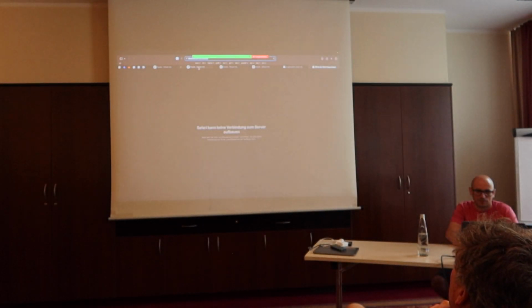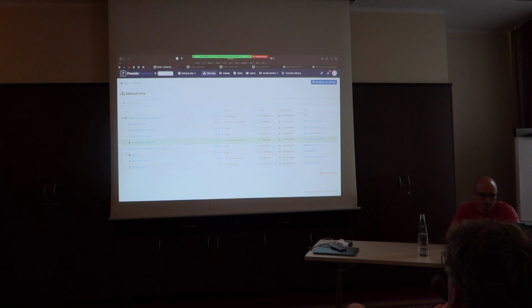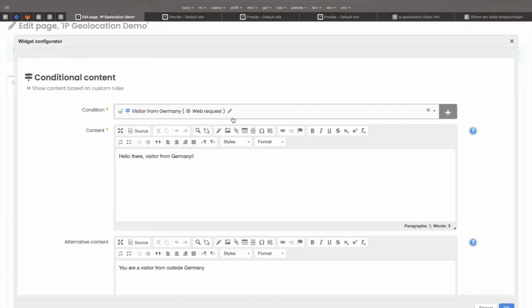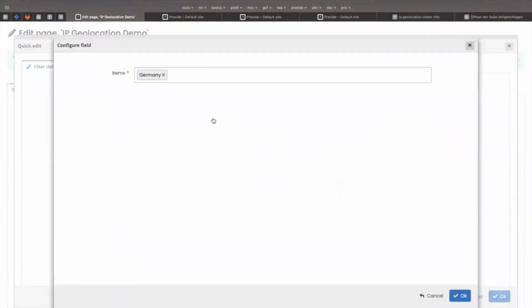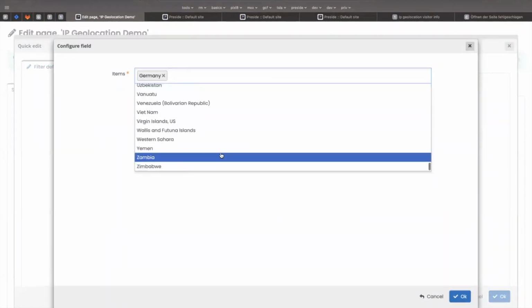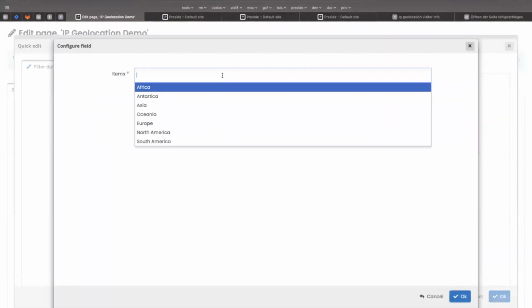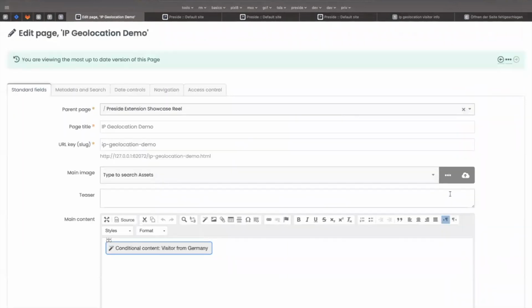Yeah, I have a question. On the rules expression, where you've got the country, are those drop downs, or are they plain text? No, it's plain text. Let me see. No, the country is selectable, but let's see, continent. Oh yeah, it's selectable. Okay. And region is also just a text field. Yeah. Okay.